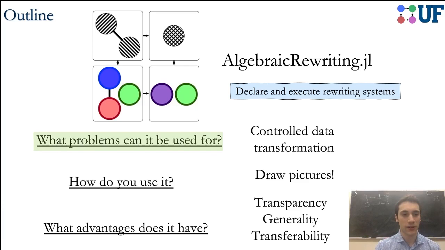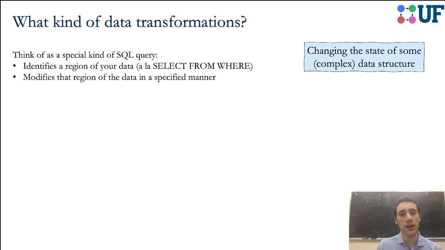So why don't we get started with some more detail about the types of problems that we can apply this to. In general, we have some possibly complex data structure that we want to modify. You could always write imperative code to do such a thing. But if we want to be declarative, maybe you'd reach for something like SQL. You could imagine an SQL query which identifies a region of your data that you want to modify and then performs an update. That would work, but SQL is really a big hammer to use for this problem.